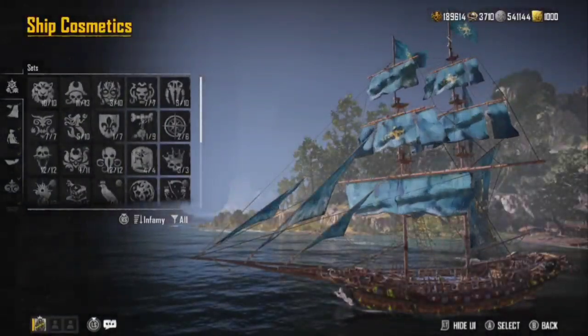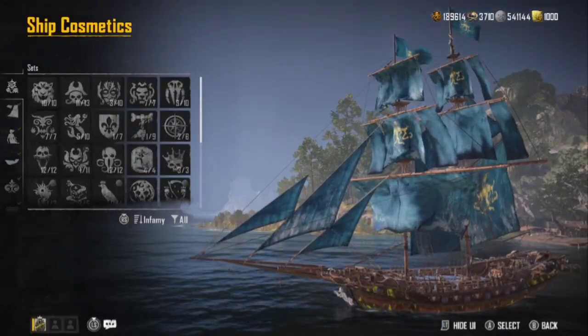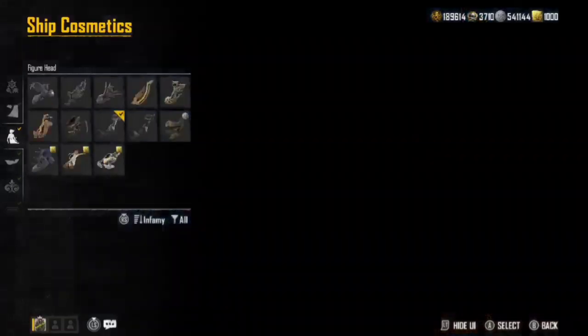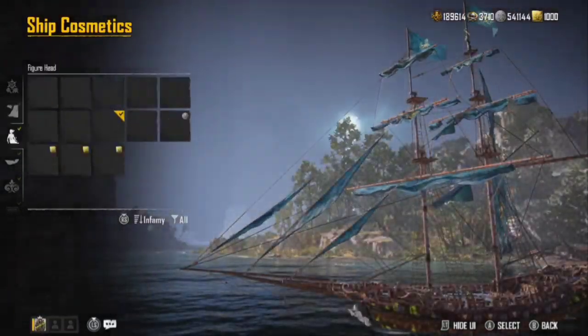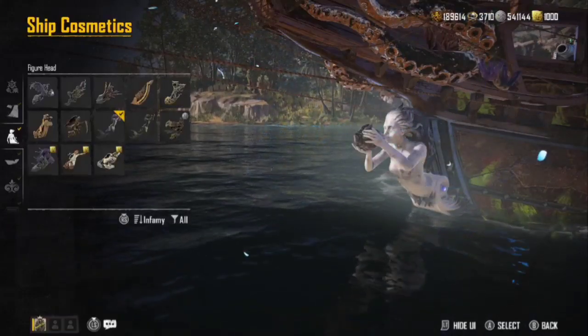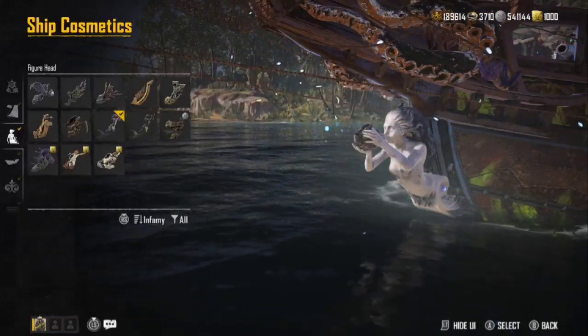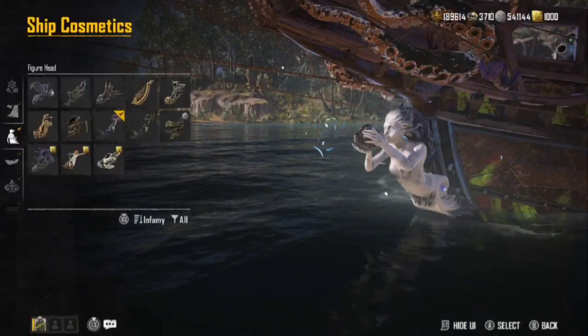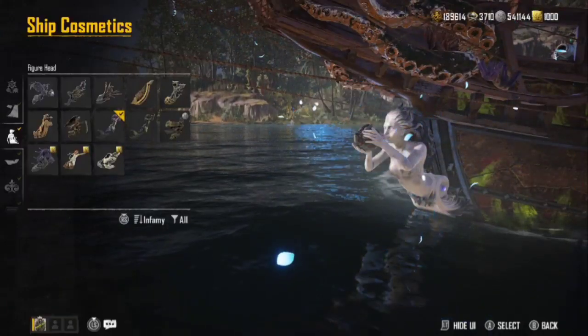Of course, when it comes to ship cosmetics, everyone has their personal preferences, and I'm going to start grinding out some new sails. I think it's an okay setup. One of the things I like to do when you're in a PvP situation is make them uncomfortable, make them kind of irritated, so they're not focusing so much on what they need to do because they're getting aggravated.